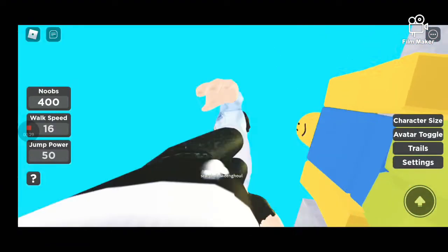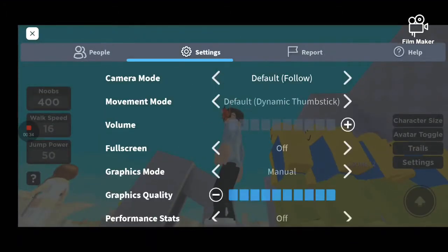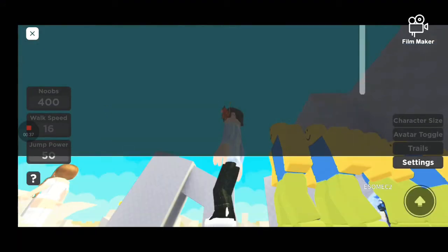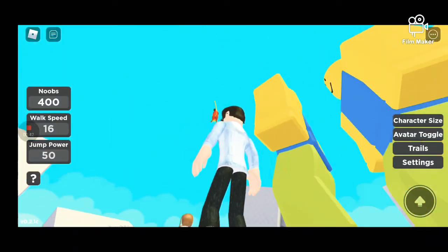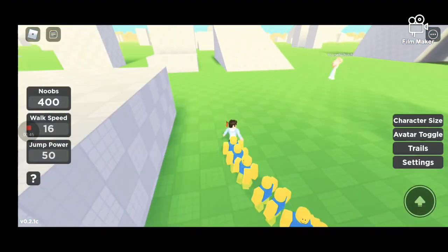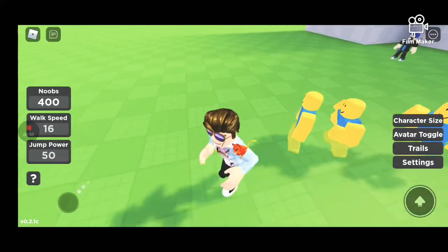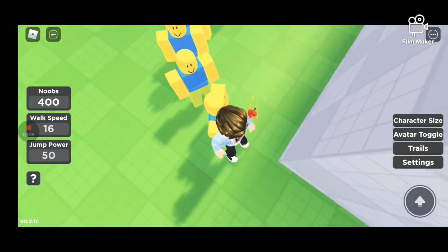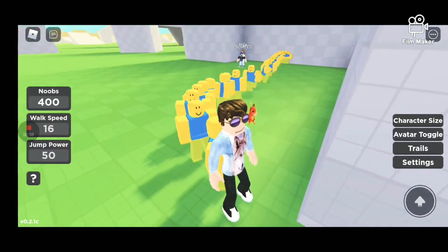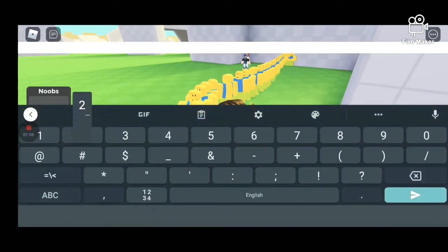It's not even that the game's laggy, it's just that my settings, real quick. So let's go to my settings. And camera mode. Classic. There we go, that's better. Alright, so our 400 noobs should be in the back of us now. It is lagging so bad right now. So I would say we've been in the classroom for probably about 20 minutes.